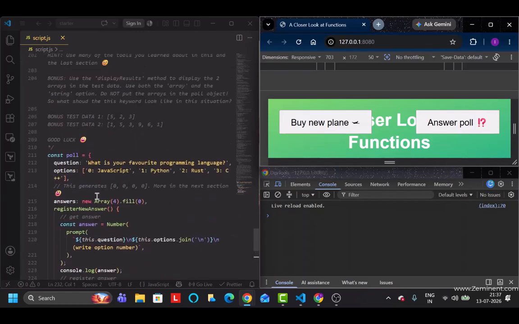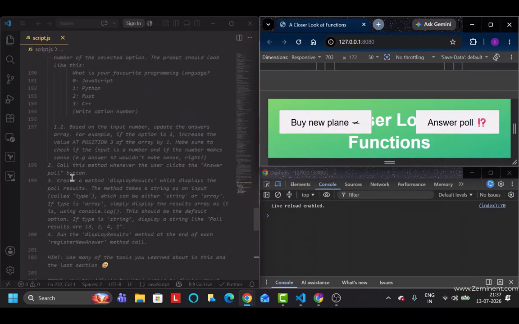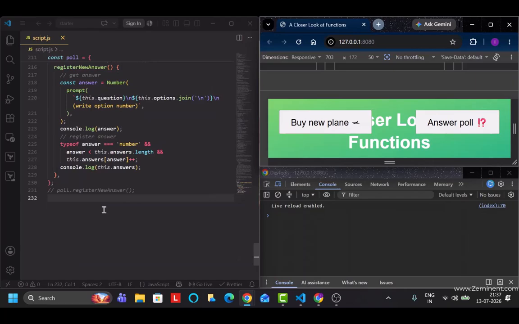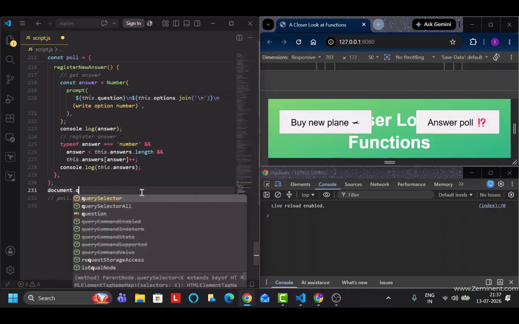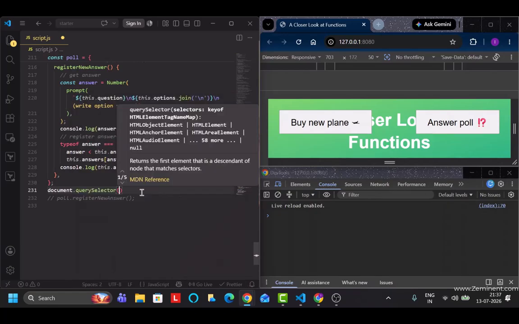And then moving on, let's call this method whenever the user clicks the answer poll button. For that we need to add an event listener, and before that we need to add document dot query selector. Here we'll inspect this.